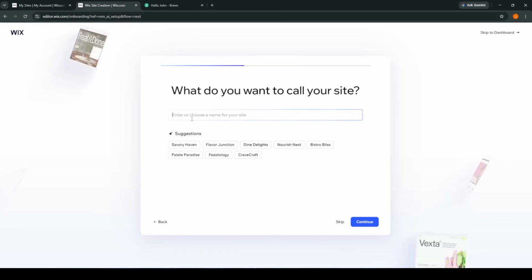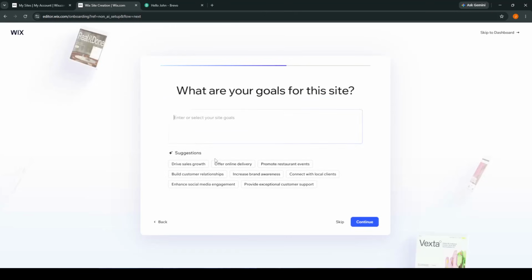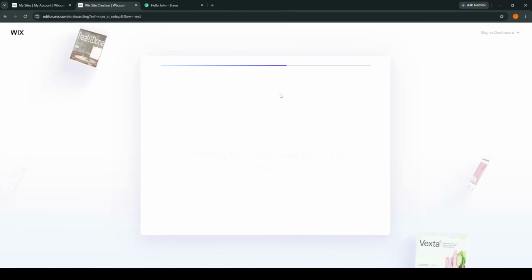The screen will show prompts that help Wix understand what you are building. For example, it may ask for details about your website focus or general direction. Follow along carefully and enter information as prompted. If you see choices on the screen, select the option that best matches your needs. If you see text fields, type the correct information. The purpose of these fields is to help Wix configure your website in a way that makes sense from the start, which saves time later.